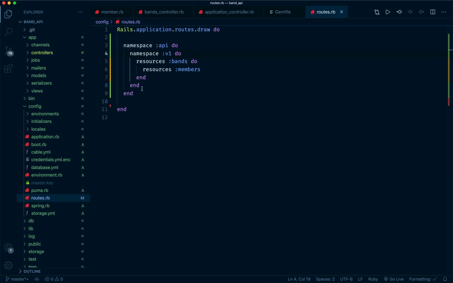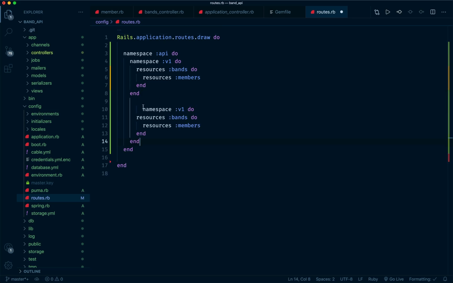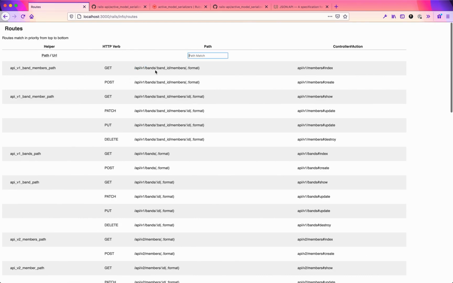So if we ever wanted to v2 this, you could essentially just copy these, keep the API namespace, come down here, v2, and maybe you move members outside of bands or something, and then keep this as is. Now your V1 and V2 are separate.